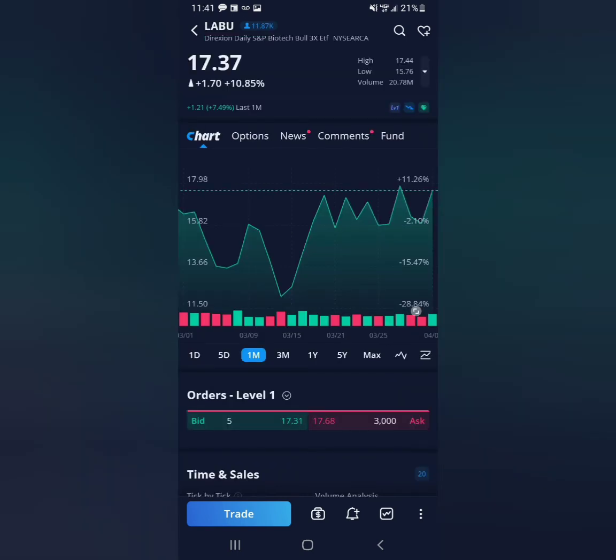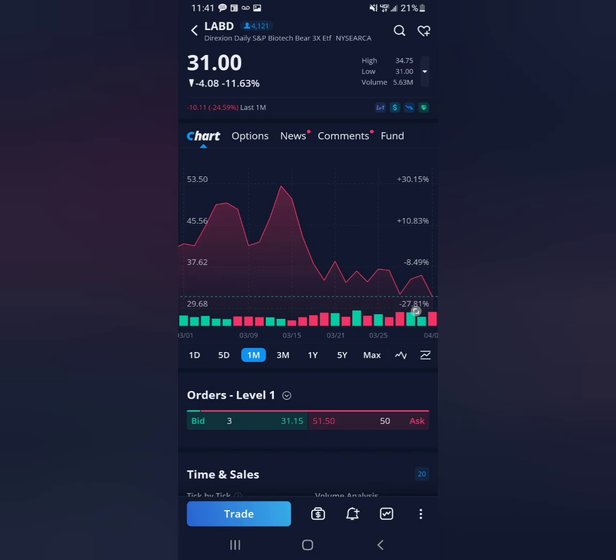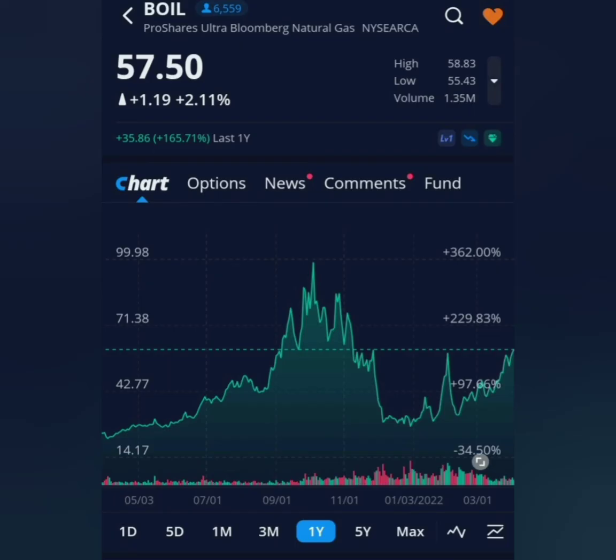Now, Direxion has a lot of popular, if I'm saying that right, sector funds. For example, LABU follows the biotech industry. It also says 3X, which means it's triple leveraged. So if the biotech stocks it follows go up by like $1 or down by like $1, this may go up or down by like $2 or $3. So leverage can be nice because it can make wins better, but it can also make losses more intense as well. They also make LABD, which is the inverse of LABU. It goes up when biotech goes down.